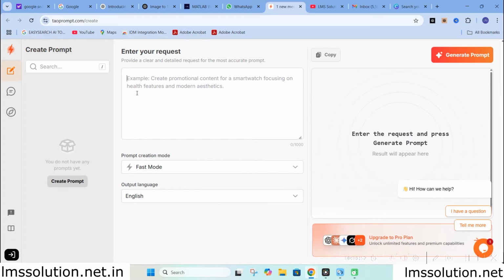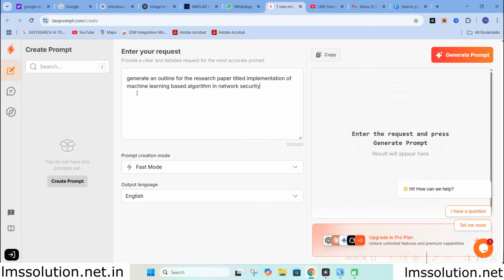I am going to give a research prompt here: generate an outline for the research paper titled implementation of machine learning based algorithms in network security.